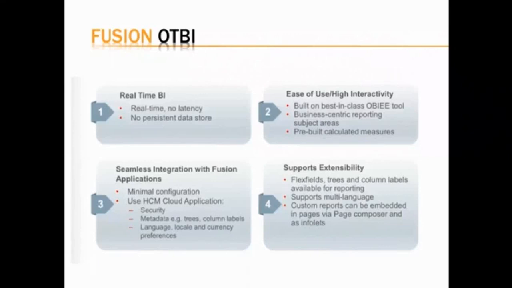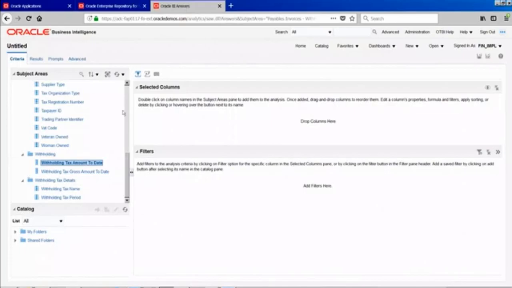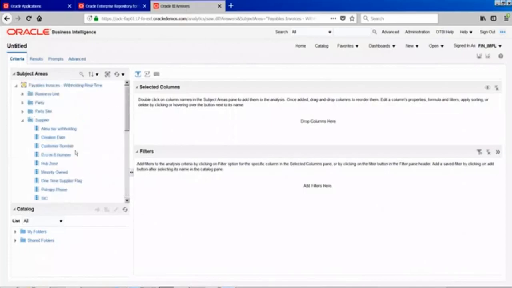For example, if I create a security policy in the HR world that this person should be able to see the data of China employees only, and then I create a report to pull the employee details, this report won't generate all the data. Whatever security rules we have defined in Fusion, saying that I should see only China employees, now when you drag and drop the columns, you can only see the China employees' data in the BI report as well.